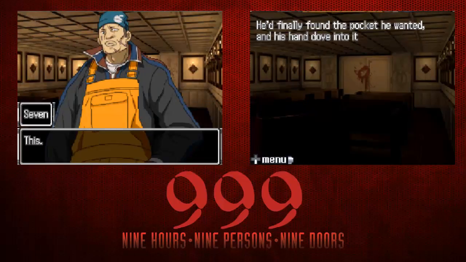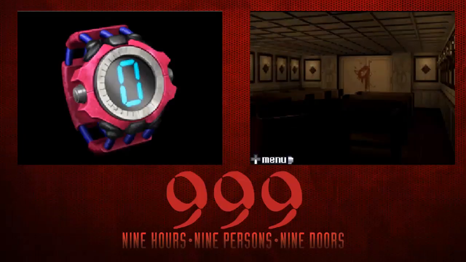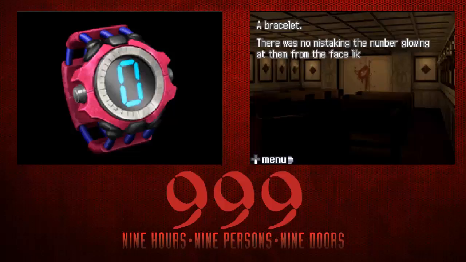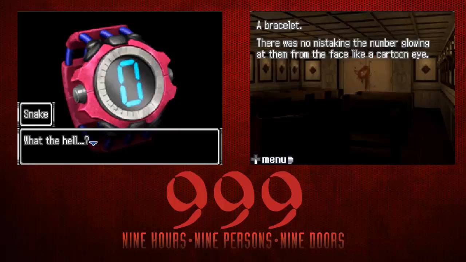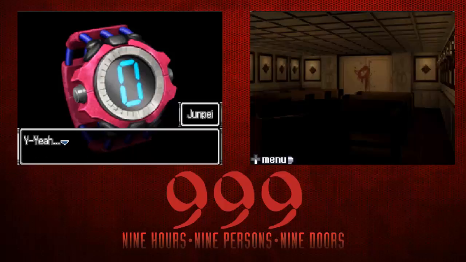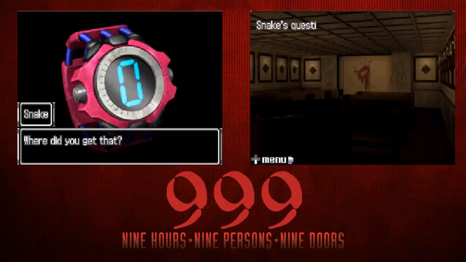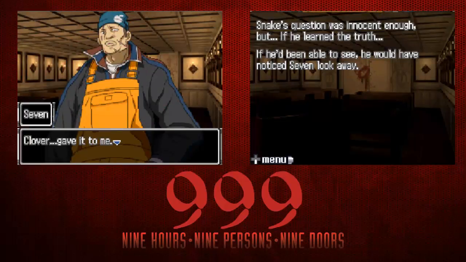Are you saying that 7 has the number 0 bracelet? Yeah. Where did you get that? Snake's question was innocent enough, but if he'd been able to see, he would have noticed 7 look away. Clover gave it to me. She did? Yeah. How did she come by it? Well, she found it, see, on the other side of door 1, a deck in the captain's quarters. She asked me to hold on to it, because it was too big and bulky for her to be lugging around. It was a lie, and Junpei knew it.